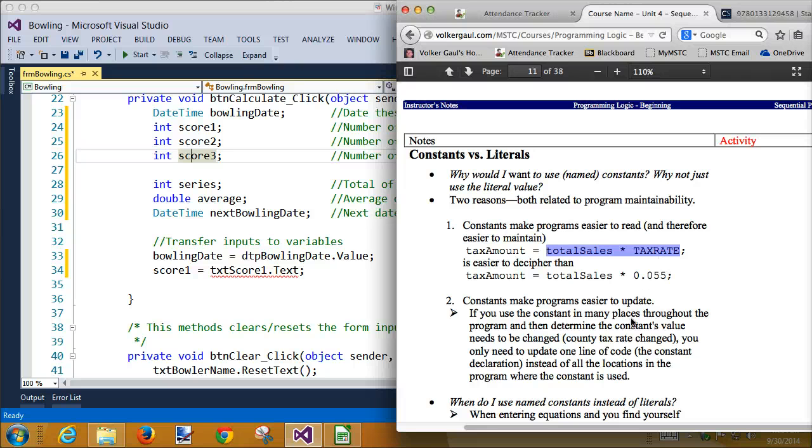But they also make our program easier to update. Let's say I have this very complicated point of sale system, right? And it uses the current tax rate throughout. In all kinds of formulas and 25 different methods, the tax rate shows up. If Portage County decides to change their tax rate from 0.055 to 0.06, I have to find every location of those and update them. Now, in today's world, that's not so terrible because I could do a search and replace, right? Well, kind of, but how do you know that there isn't some other 0.055 that you're going to replace that's the wrong one?